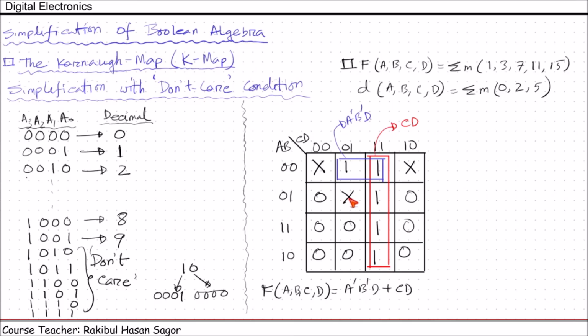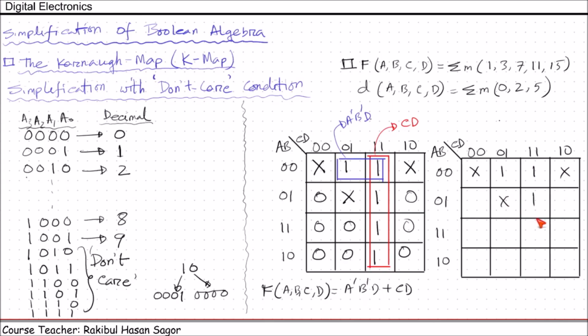Now, if we want to use the don't care condition for the simplification, you need to remember we can take the help of these don't care conditions for making the box size containing ones as big as possible. We do not care about the remaining don't care conditions, but if we need, we can take the help of these cross signs or don't care conditions. And this help can be taken by ones as well as zeros. For example, for finding f prime, if we need to take the help of this cross, then it can be merged with zeros, and it can be merged with 1. Let's see the simplification process considering don't care condition.